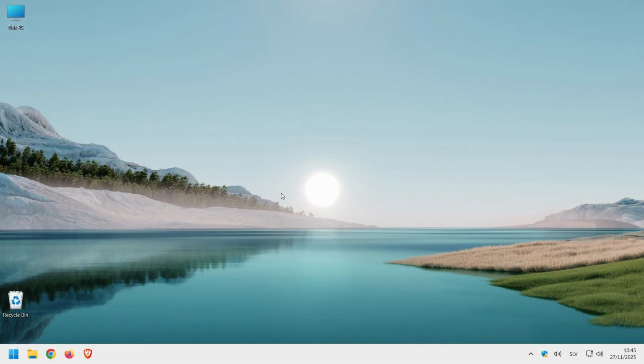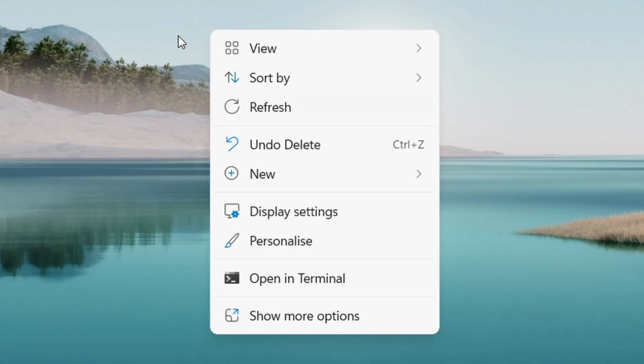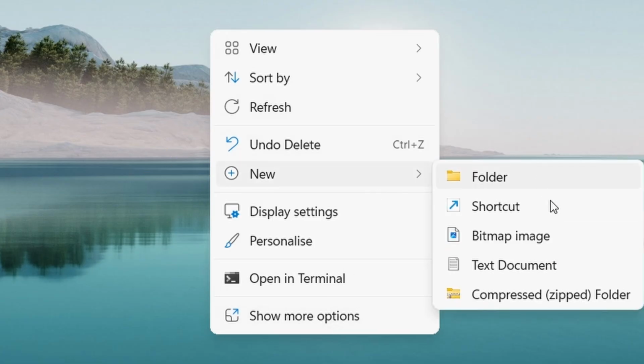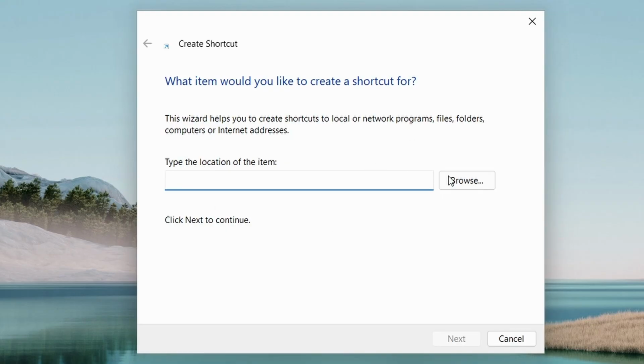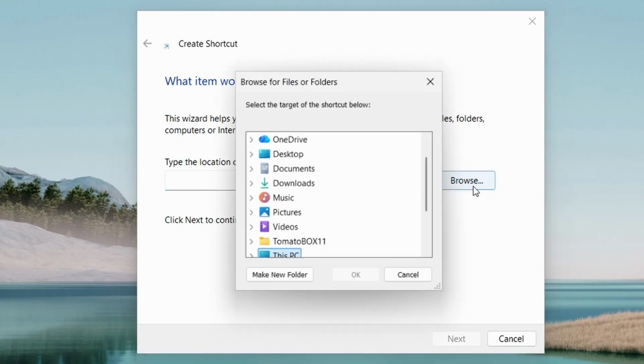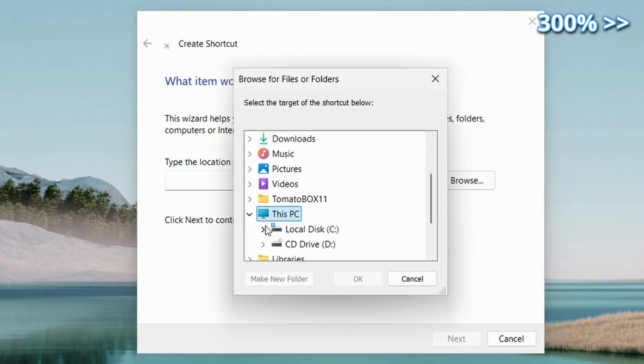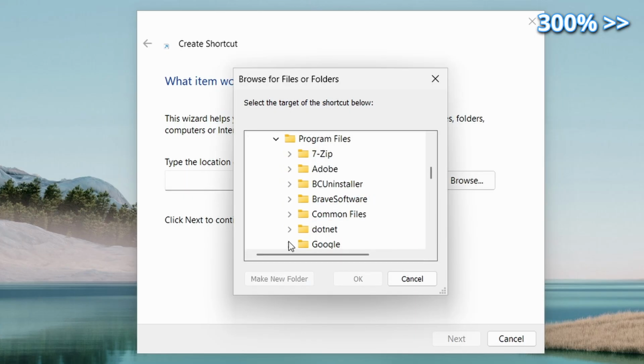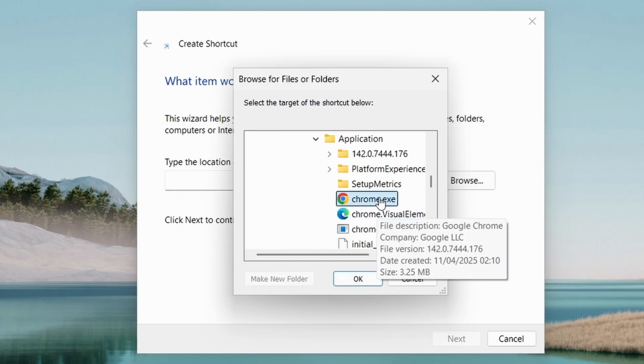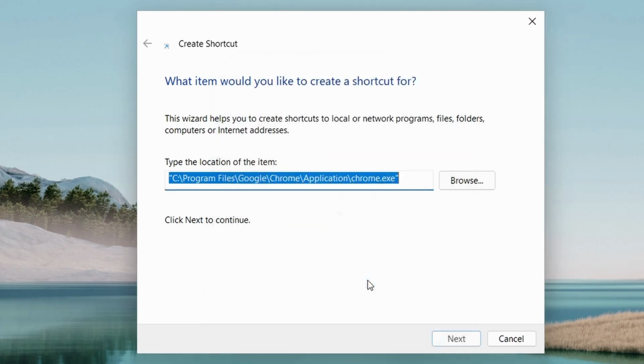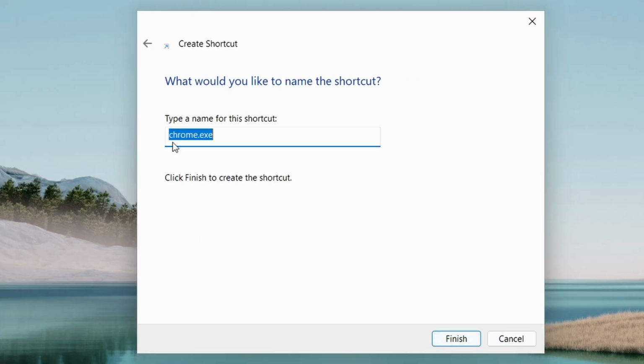So here in Windows 11, manually creating a shortcut is basically almost the same. Right mouse button click on the desired folder, desktop, wherever. Go over New and left mouse button click on Shortcut. You see the same. Left mouse button click on Browse. You can use the arrows to get to the right position. Left mouse button, next. Name it, finish, and that's it.